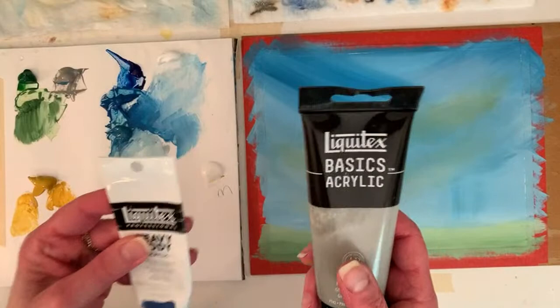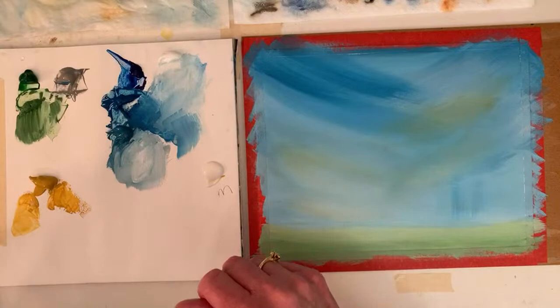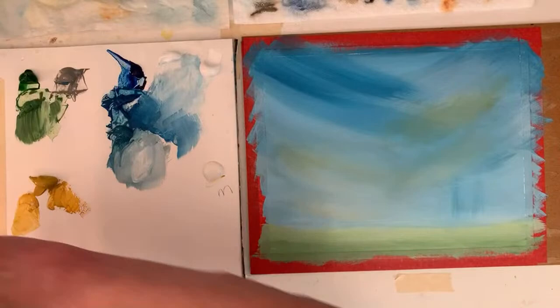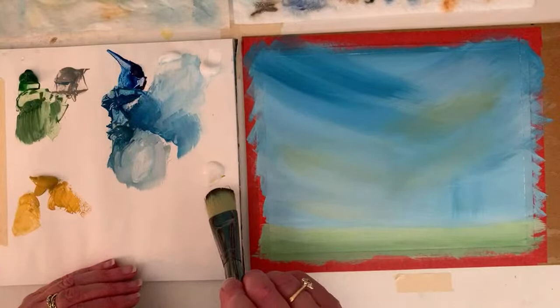But yeah, when I look at this, I want to lighten it up. It's too dark. What do you guys think? Or do we want to put clouds in? But then they were going into the cloud video, which you can watch. I don't know. But that is how I do my backgrounds. It is a good tip to put a little color other than blue up in there. It'll look a little more professional. People don't really notice it, especially if you just do a little bit of it.